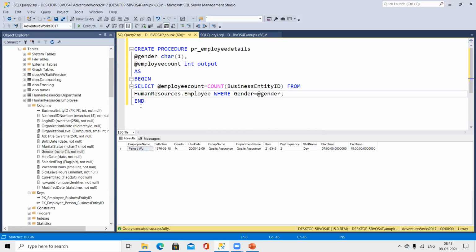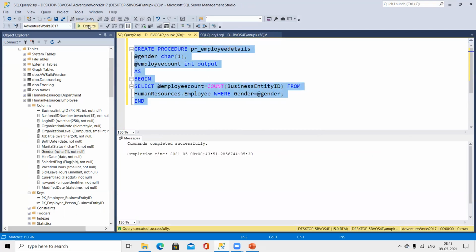So this is the procedure that I'm creating. What it would return is the count of the employees from the HumanResources.Employee table whose gender equals the value that I have provided for the gender. So I'll just create this procedure.